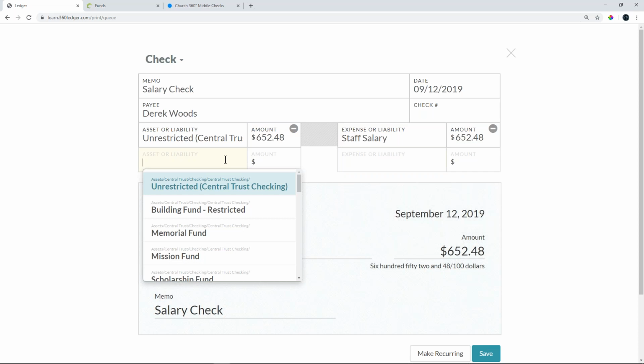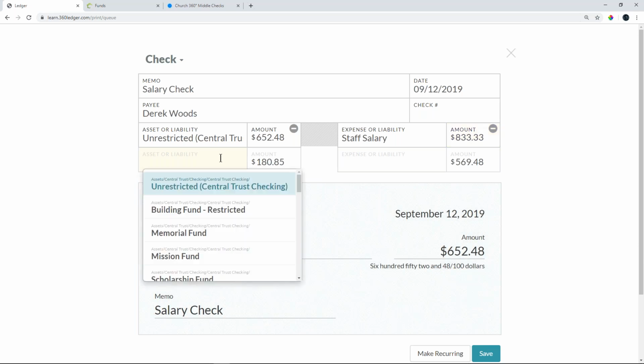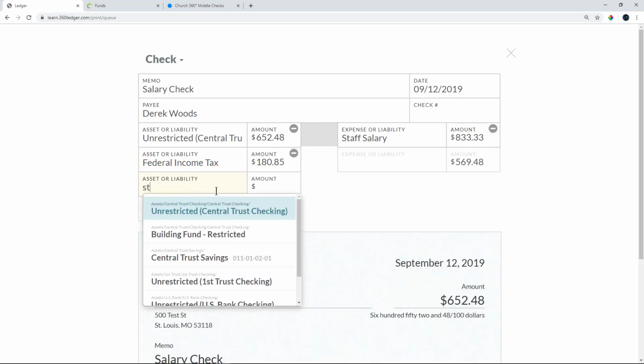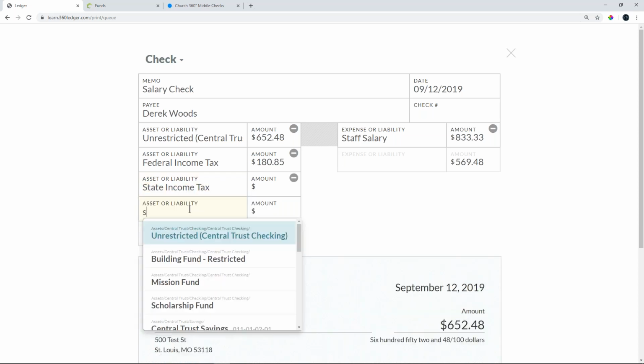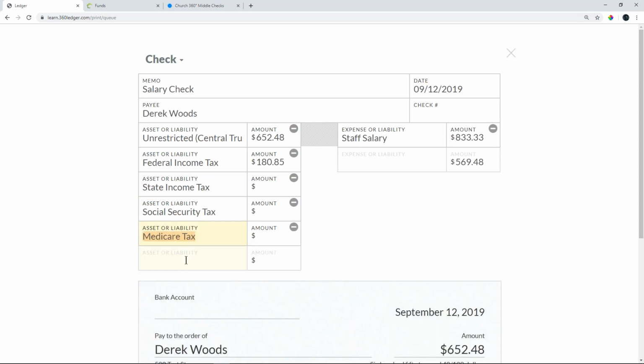So that amount in my check is actually $833.33. So back to the left, we could select any other deductions that are going to take place on the check. So like federal income tax, state income tax, Social Security, and let's see, I have Medicare. Yep. So I can enter those in at that point in time. I'll correct that 180. So federal income tax is $95.10. State income tax is $22. You don't have to type the pennies. So Social Security is $51.67, and Medicare is $12.08.